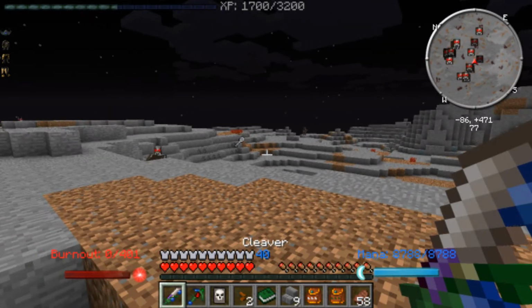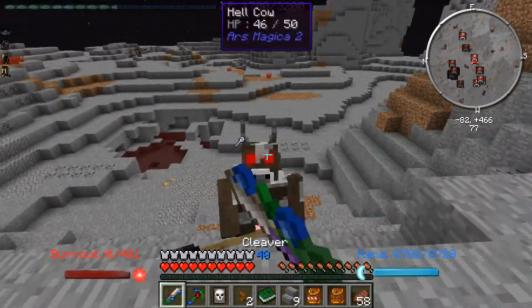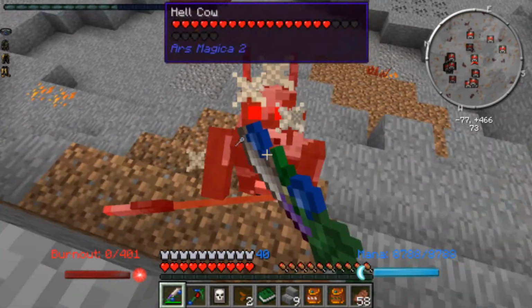So, okay, there are evil cows coming to kill me. Hello, cow. Moo. Moo. How many hit points do these guys have? This is my one-shot kill sword, isn't it?